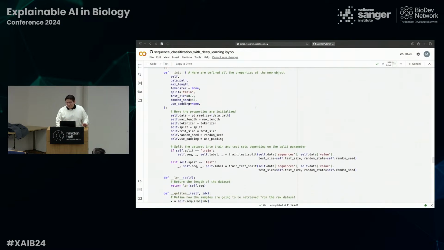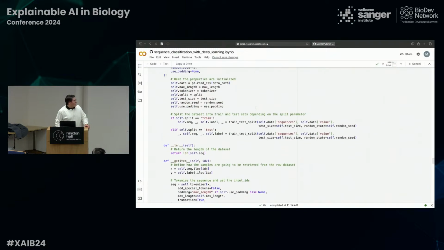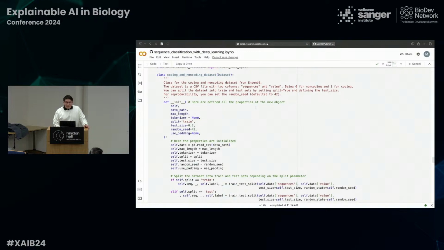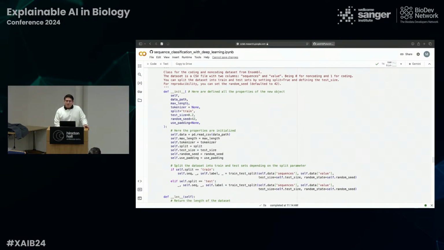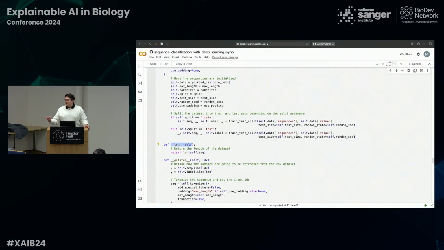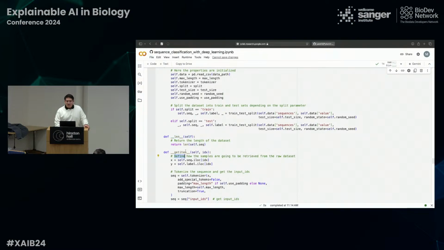Here, this code that looks horrible is just to declare a new class, the dataset class. Basically, we have three functions. First, init, that initializes the properties for the dataset. Second, len, that just returns the length of the dataset, and the getItem function that indicates how the data is going to be retrieved from, let's say, our pandas data frame, right?